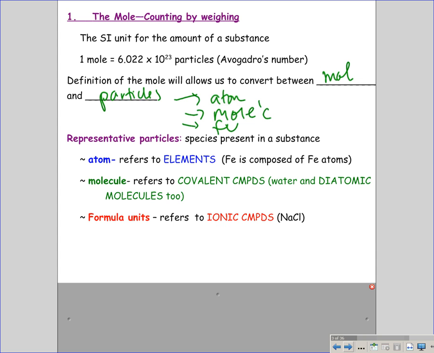So the one important point on this one is, yes, you do have to write down molecules for anything diatomic, which is your big 7, and hydrogen, because they are also molecules. So like chlorine gas or hydrogen gas, and so on. All right, we're going to use these a lot. Just the words, remembering what they mean. We can get very far.